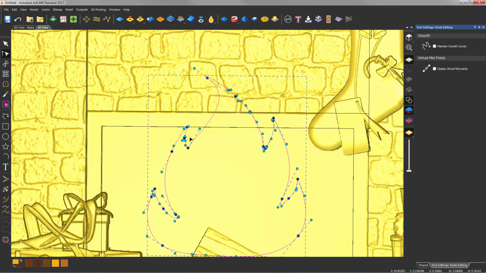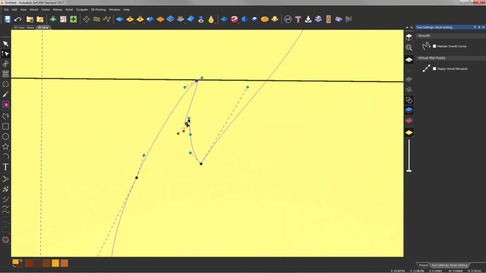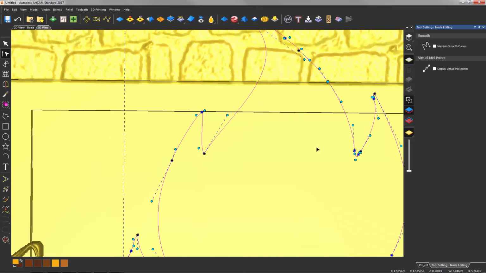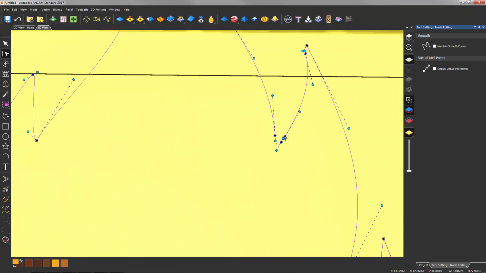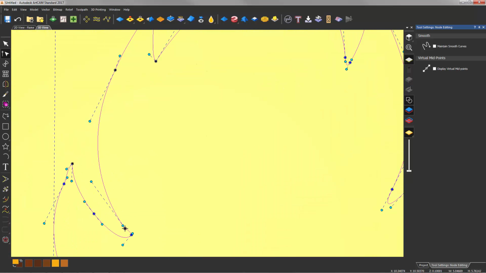So that got rid of a lot of nodes, but we still have a few kind of little messy areas. So here I'm going to maybe select this, delete, maybe smooth or delete. We have a little bit of a mess there. Just a few little areas where it could look a little bit better.